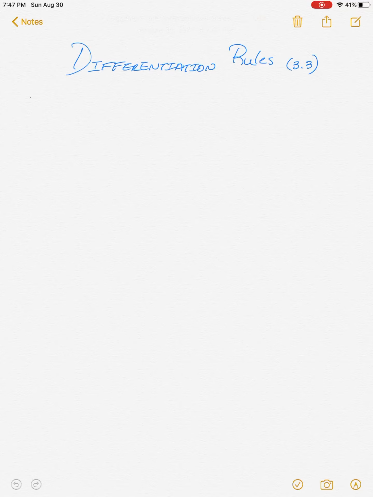The first one we're going to dive into is the power rule. This is about to blow your mind. Up until this point, we've been going through all of these examples using that long definition, plugging in f of x plus h and all of that, when we had all these goodies waiting to be used. So let's say the power rule.